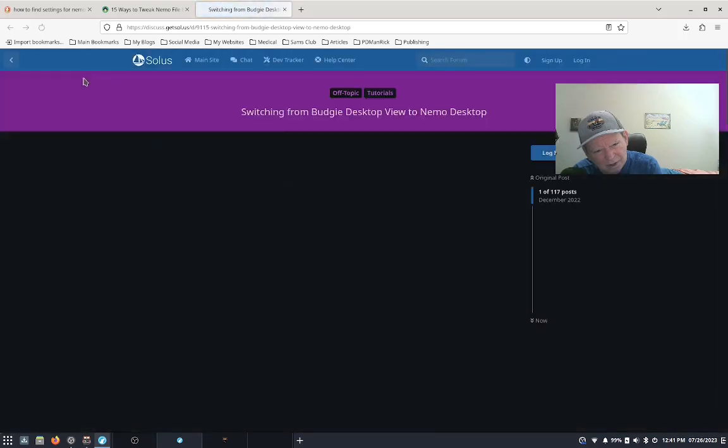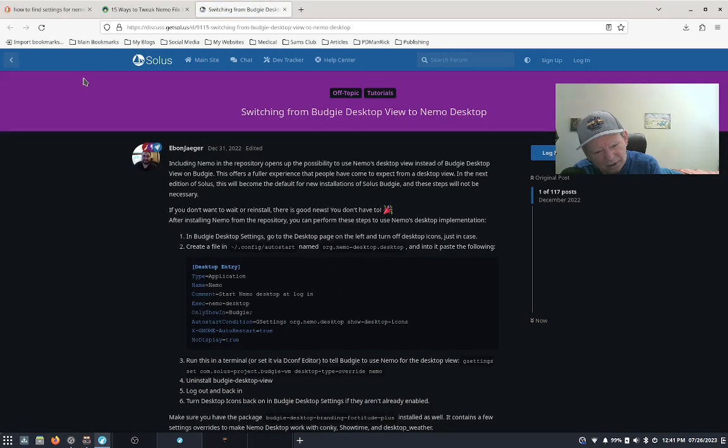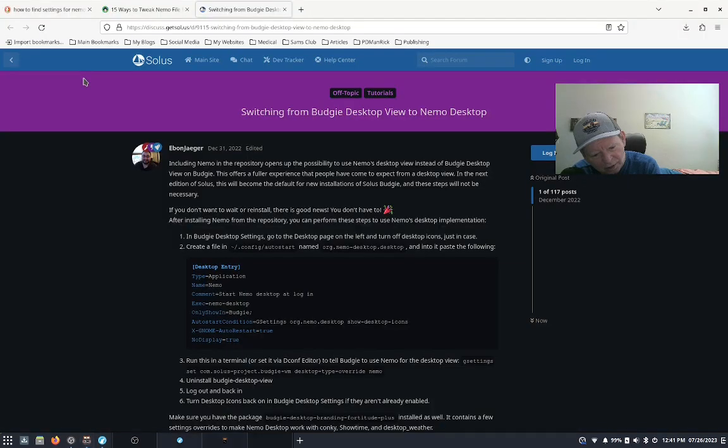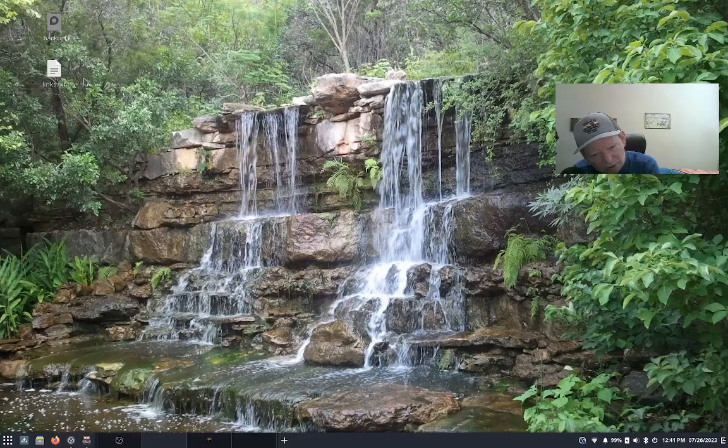Let me start the browser going. There you go, there's the browser. Now if I go back to this, see how if I hit Control Q, I can't do anything until I hit Alt Tab. That's the only way I know to get this back. Same thing if I go over here and back over to this. Can't close it until I hit Alt Tab first and then close it.